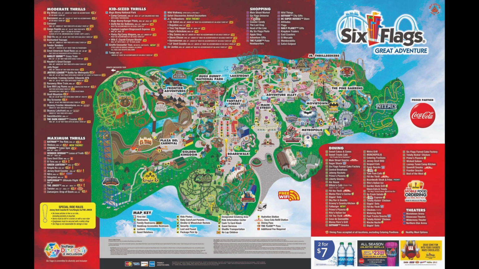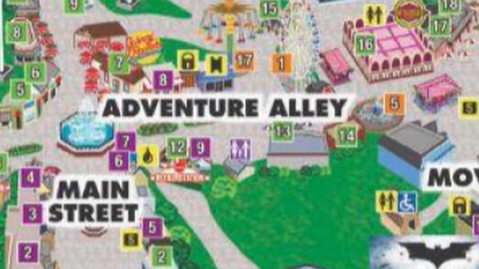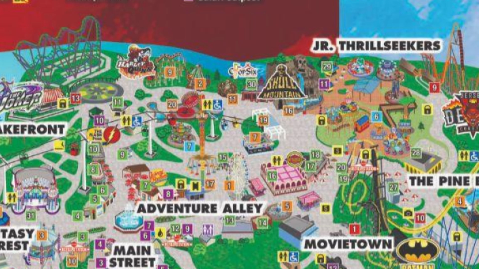Additionally, there are family restrooms on the map. The only one I can see is the one in Adventure Alley near the Ferris wheel. It actually has a different colored symbol than the regular restroom symbol. You can also see that they snuck in some logos for some of the food places at the park. Specifically, what I see is Chopsticks, Johnny Rockets, and the new Fat Burger location.